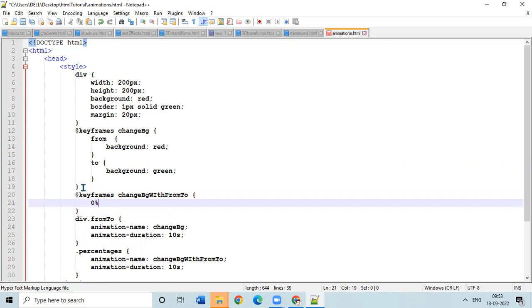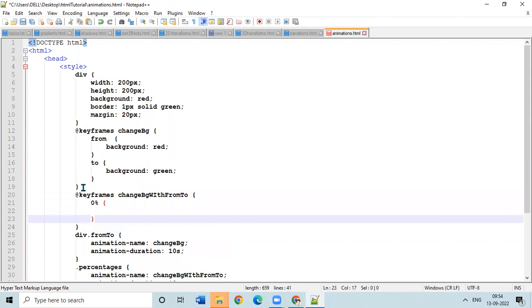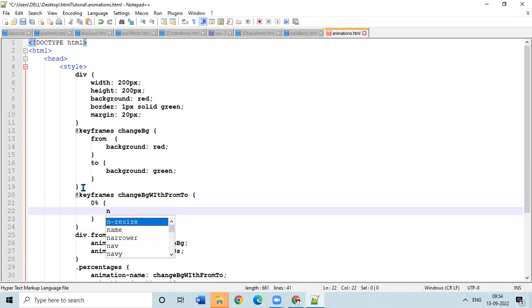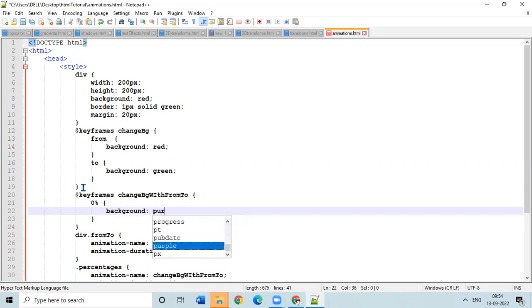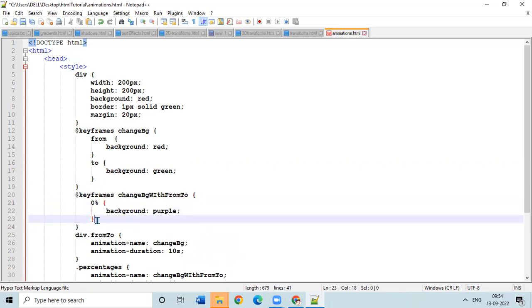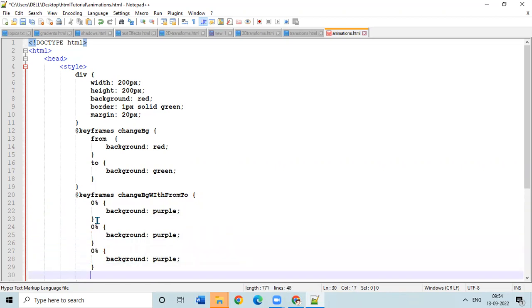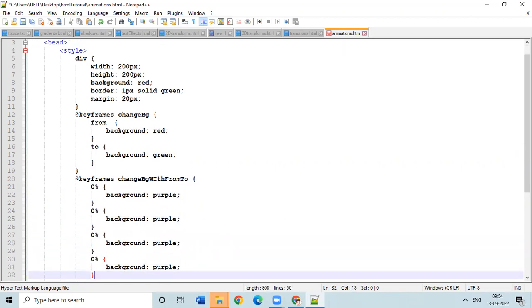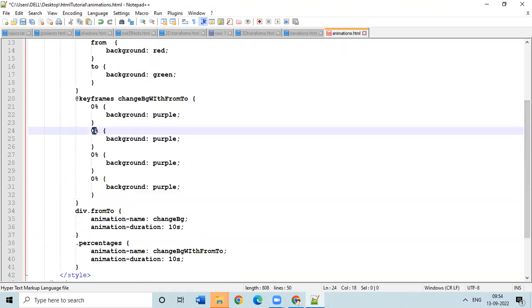So at 0%, how I want the background. By default I'm giving it as purple, and at 25% I want it yellow. I'm copying and pasting. I'll change these percentages now.